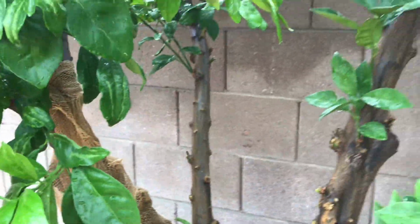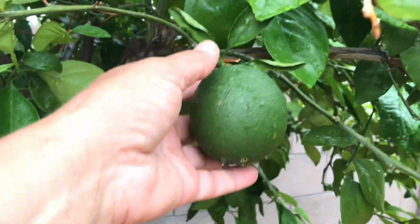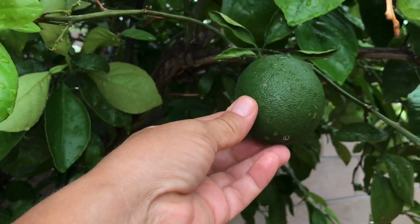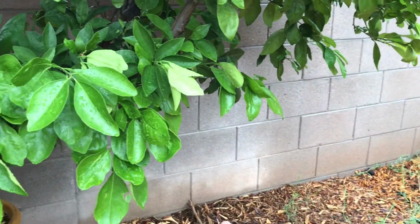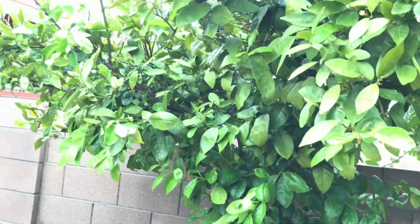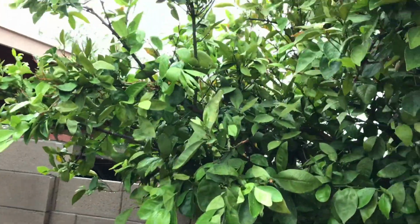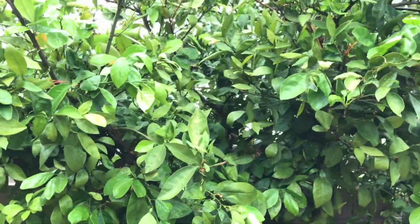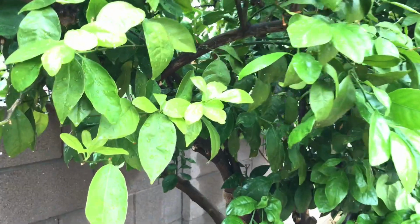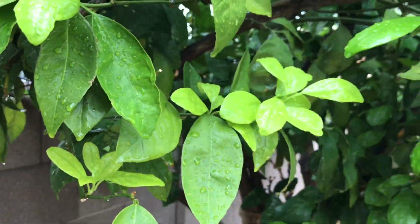But it has had a bunch of suckers too. It's a navel orange, and they don't really do that great in Arizona. Last year the fruit was tasty but pretty dry. But the tree was also really struggling. It got pretty messed up on this side, burnt. But also, as you can see, it is growing back. It is happier.